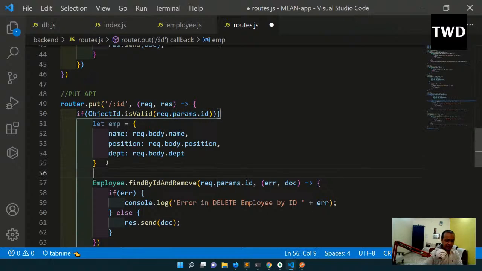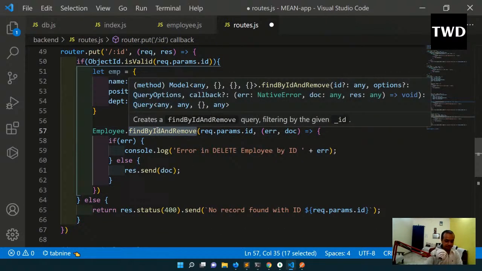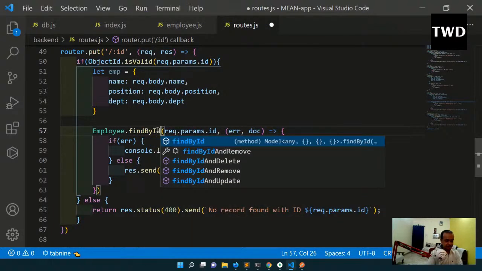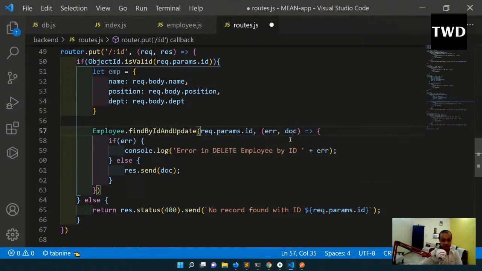Then we will get Employee.findByIdAndUpdate, req.params is there, but we'll get this employee also. Because these two parameters will be going, so how do we do this here in node? So this is the node code, node.js code or express.js, whatever it is, express.js mainly, because node.js by default is very difficult without express.